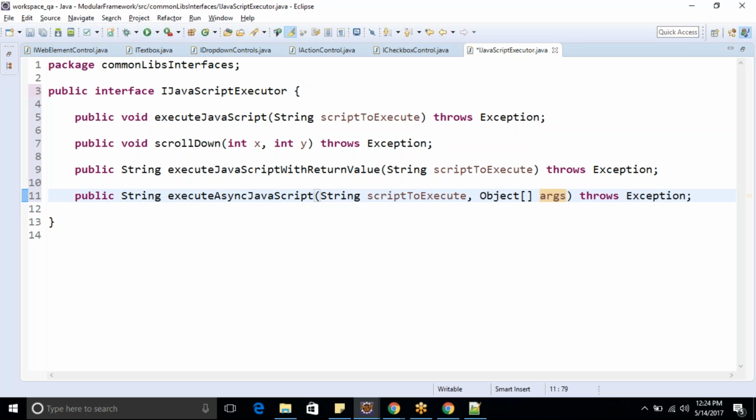So what does this mean? Can anyone explain why I'm passing an array? Does anyone know the answer here? Okay, if you don't have any idea, we'll discuss it once we implement it.